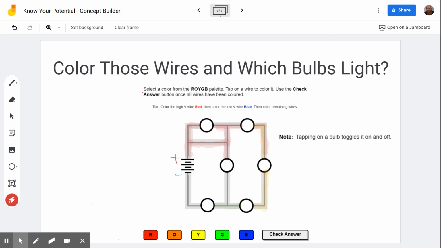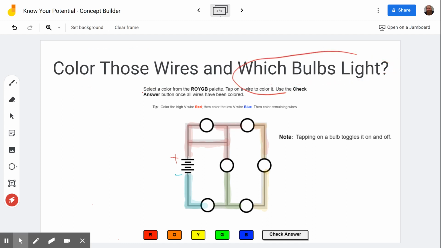Okay, and then the green one we're on here, since it's connected to this wire, this is going to be all green as well. Then through our final light bulb here, right attached to the negative side of the battery is blue. You could do this second right after the red. Just label this blue, and you're all set to go. So now that is all you have to do for the Color Those Wires activity, like the apprentice level.